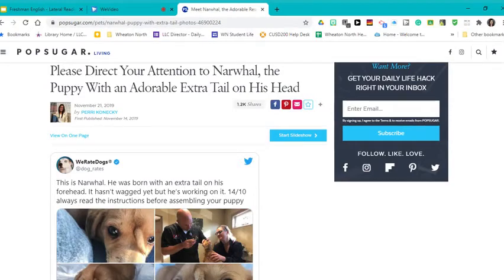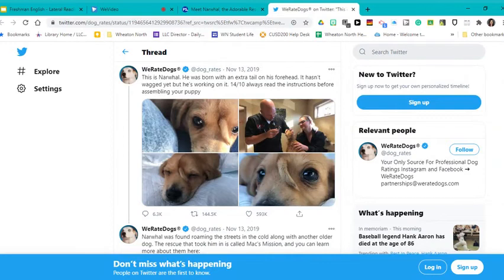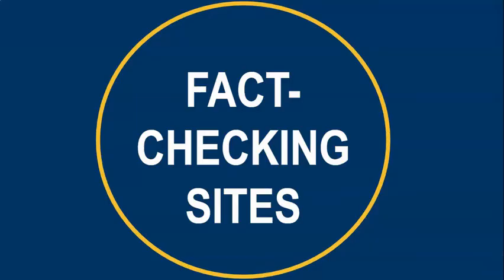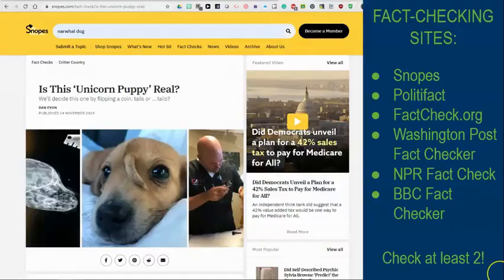Here's another quick example of when you might need to laterally read. Imagine you see this article about a dog who grew a tail on its head. Though the article and the pictures within it look suspicious, lateral reading can help you determine if this is fact or fake before you believe it, before you repost it, or before you even cite anything like it in your research. You can also use a fact-checking site to double-check the posts you see in your feed and the articles you encounter when doing research.